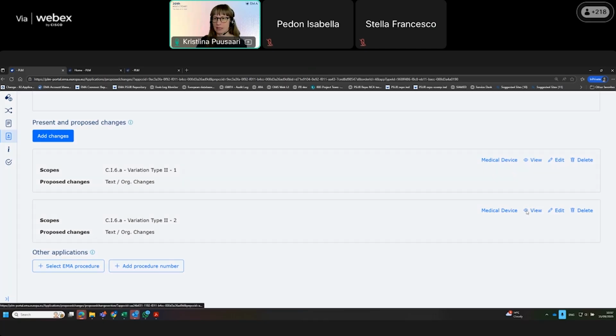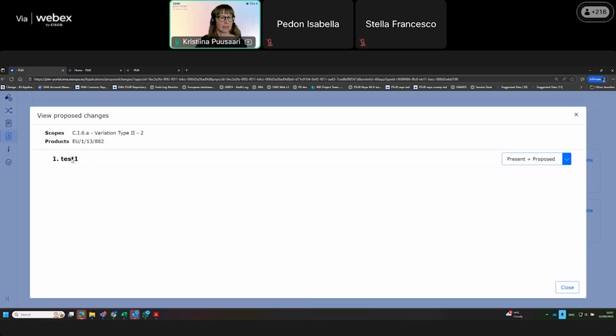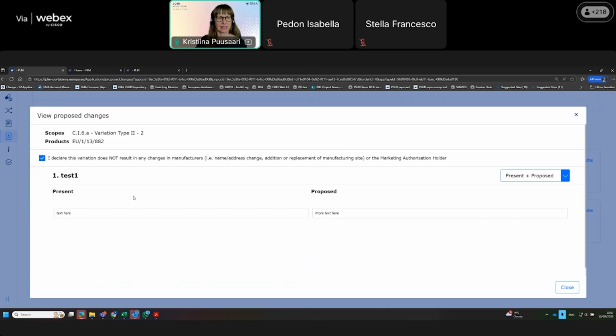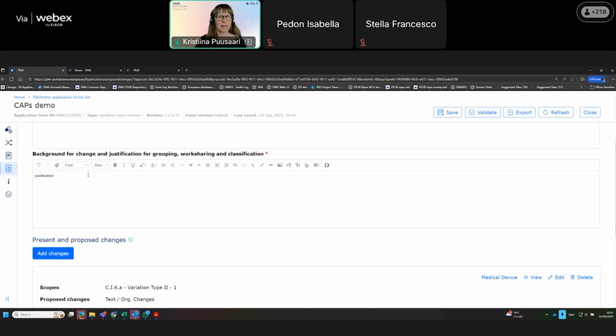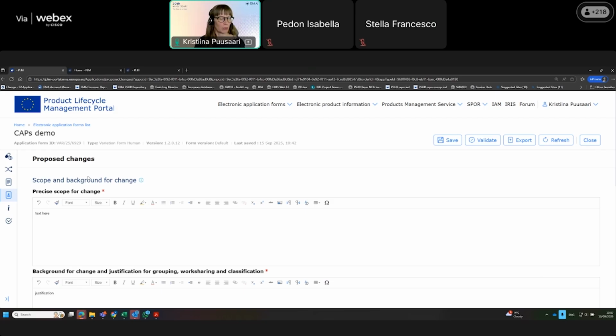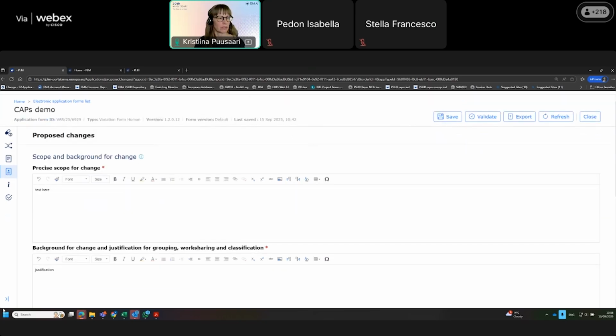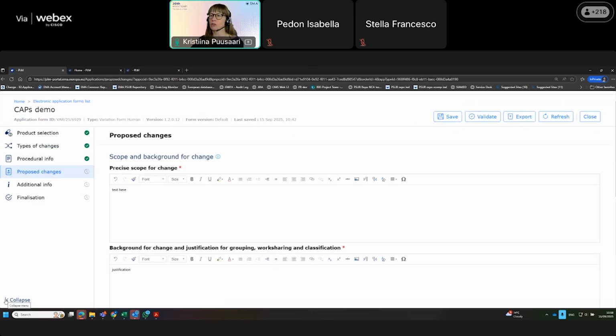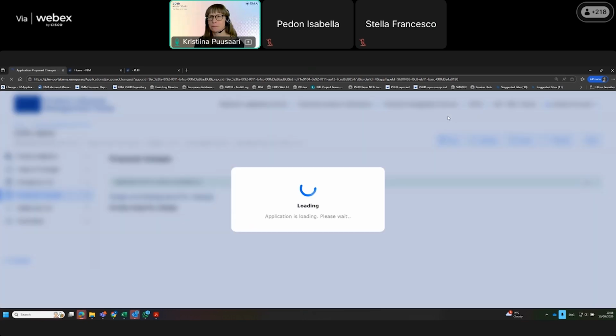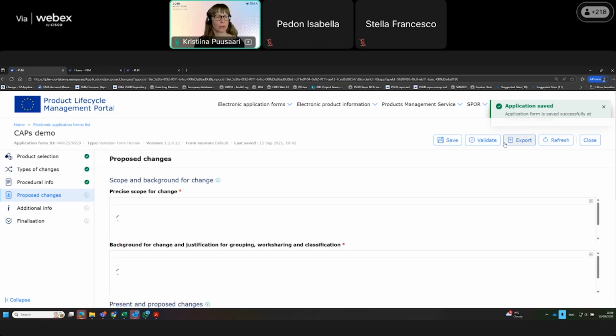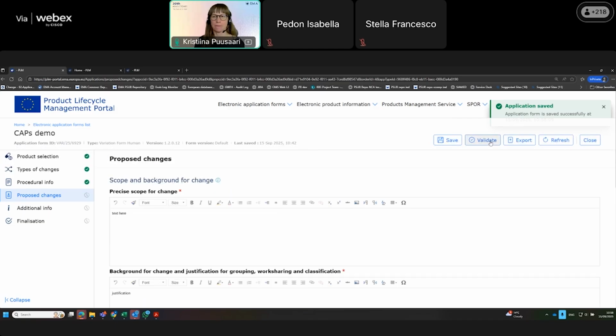And then we can see the second part, the second variation, and we can see the details here. And that's the updated present and proposed section. I hope that was helpful. If there are other questions, we can always come back to this section and have a look at that after the demo.